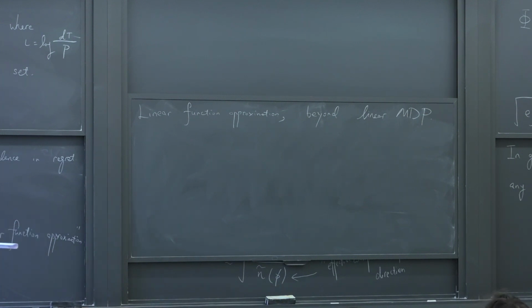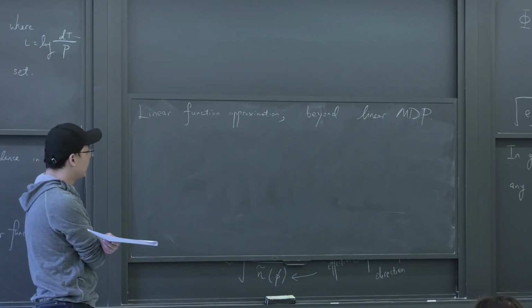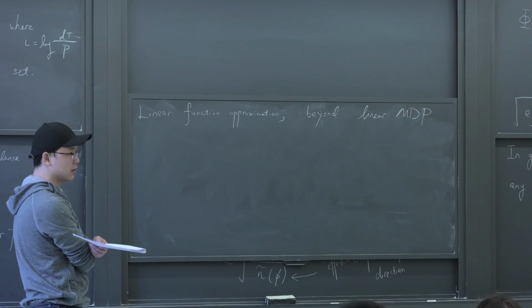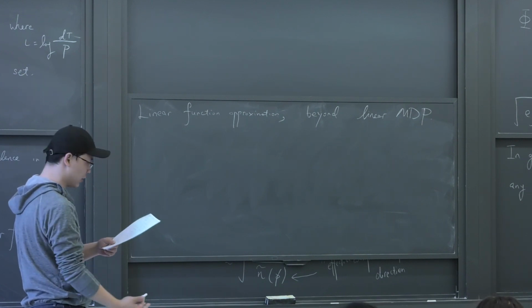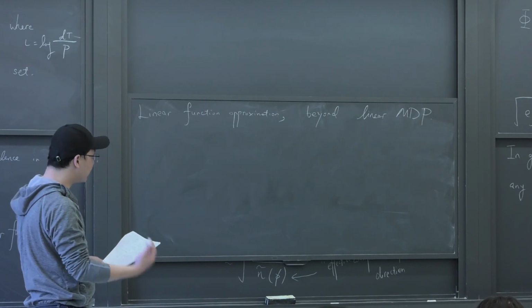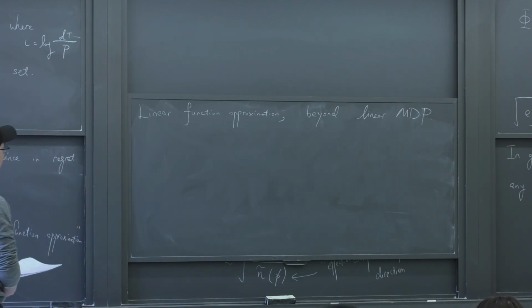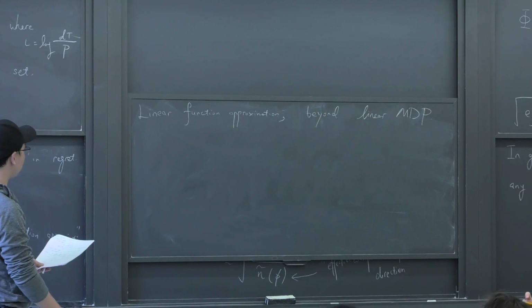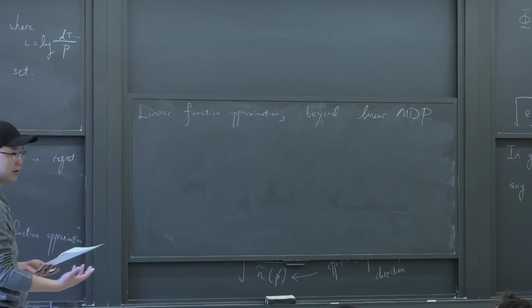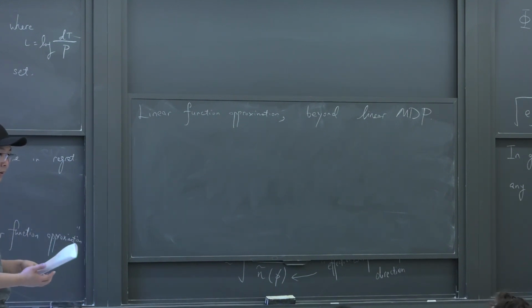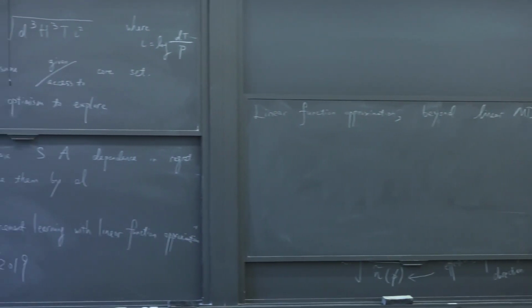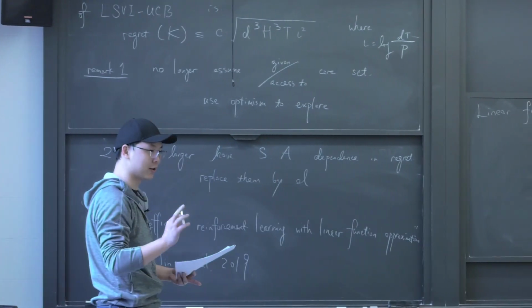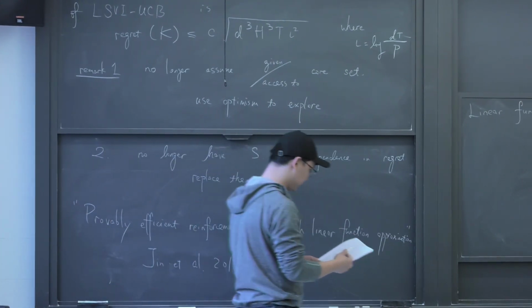So this goes back to a question we raised earlier. We're saying linear MDP is quite a strong assumption, that we have assumed both linear transition and linear reward. But a lot of times in practice, like when we do deep RL, we only approximate the value function by a linear function. Yes, please. I was just wondering, can you also do LSVI with pessimism for offline settings? I think so. People also do that kind of variation in the paper. Let me check. I think that has been done.